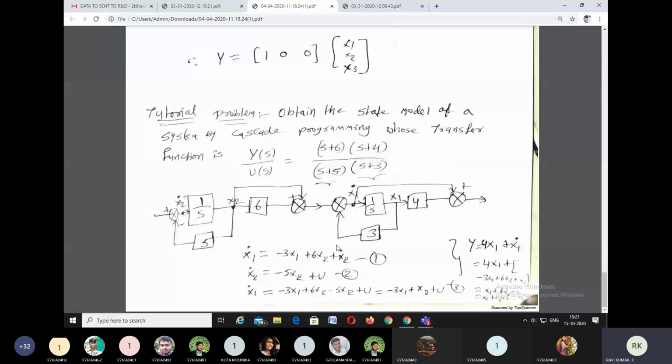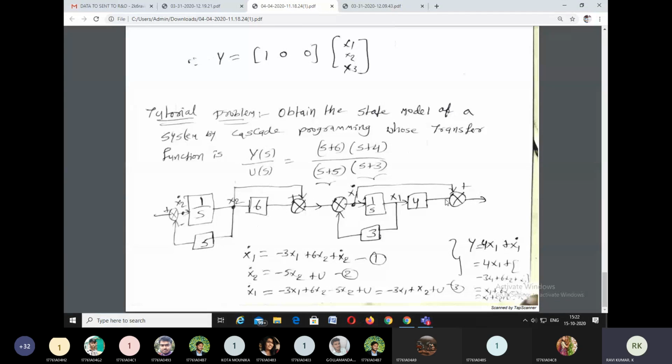That is, substitute 2 in 1. You can get x1 dot in terms of ax plus bu form. x2 dot is already in that form, and x1 dot I have already written here by substituting 2 in 1. So x1 and x2 are the two things we have. And also the output y is equal to 4x1. The output equation is y is equal to cx plus du, so x1 dot should not be required here. That's why first you substitute the x1 dot, and also x2 dot in this place, and you'll get the final answer here.